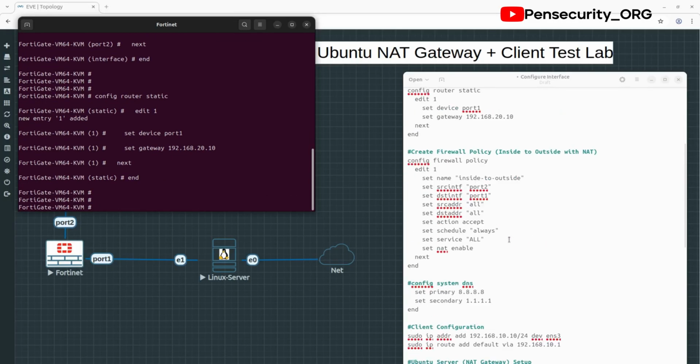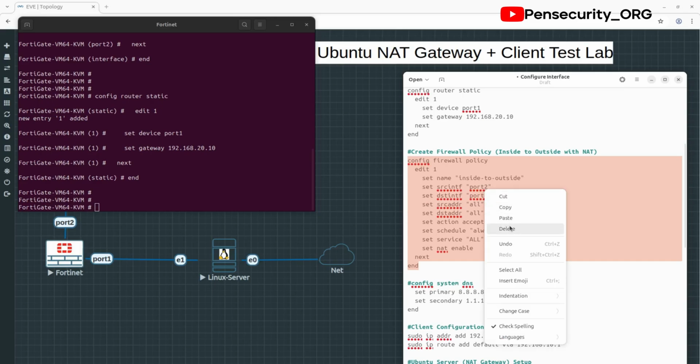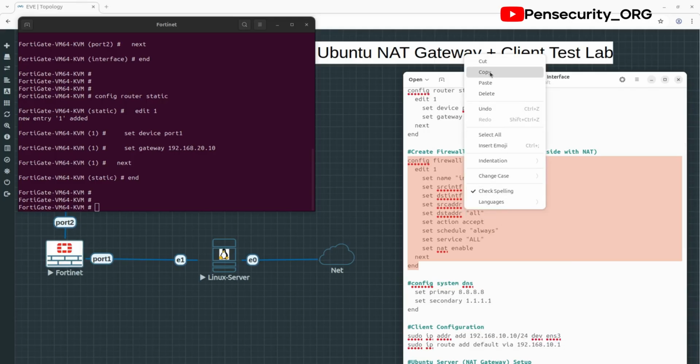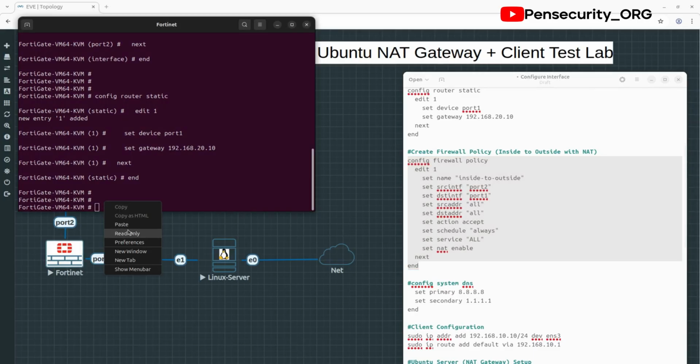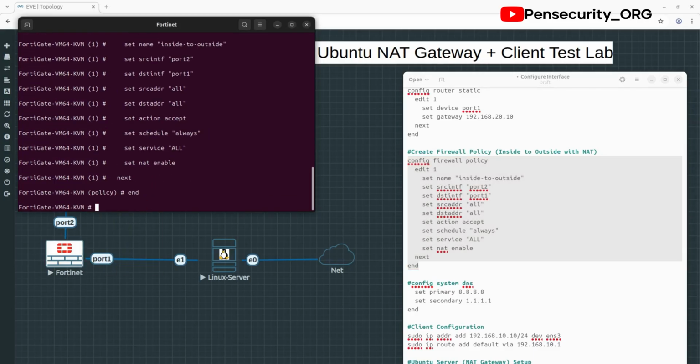Then we'll create the firewall policy, in and out, inside and outside. For Cisco firewall, we'll use the dynamic settings. We'll do NAT inside, outside, bracket, then we'll say dynamic interface. But for FortiGate, the approach is different, and I think I like FortiGate because FortiGate is a bit straightforward compared to Cisco, where you have to start naming the inside and outside network. But for FortiGate, it's just pretty straightforward.